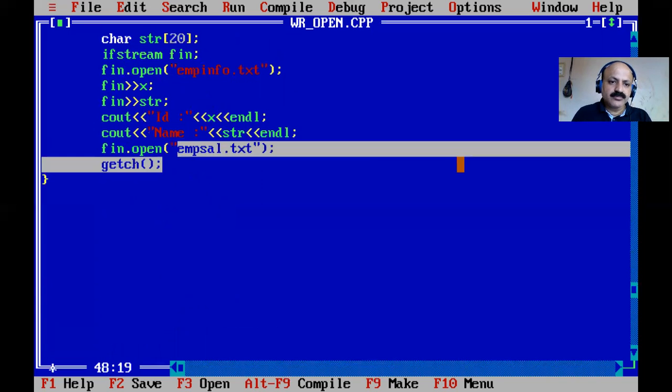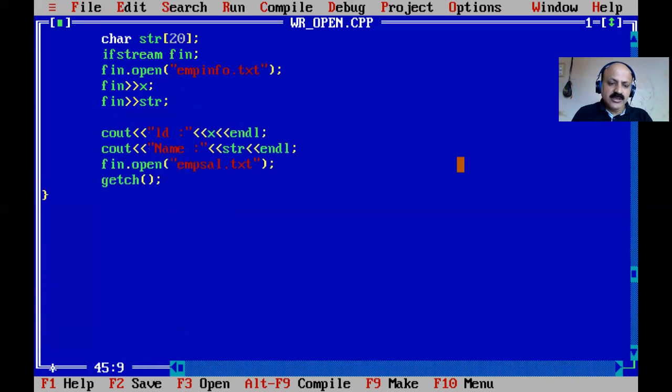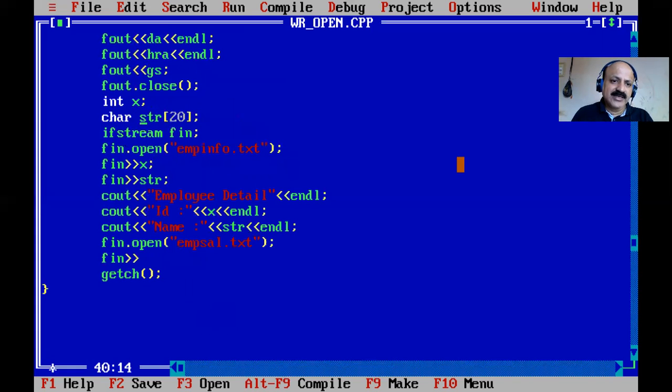And now we can give the message that employee detail, or we can say information, and now name and print, and now we can take f in, and I use the same variable. You can also take some different one, like previously we already tested. So here I use x and str.